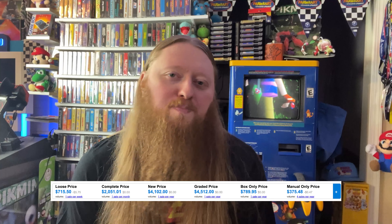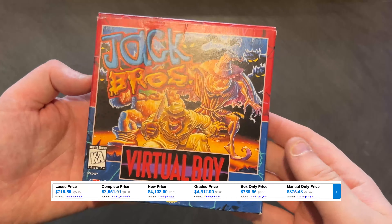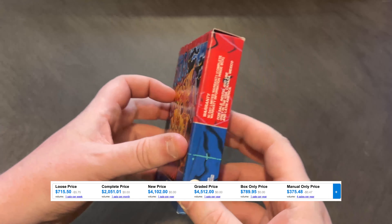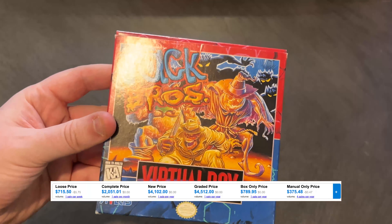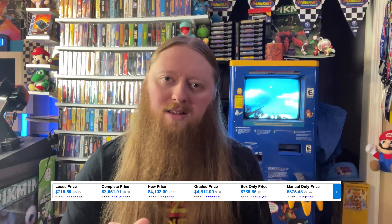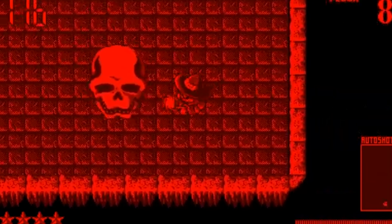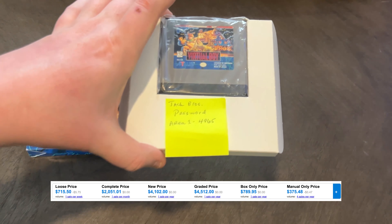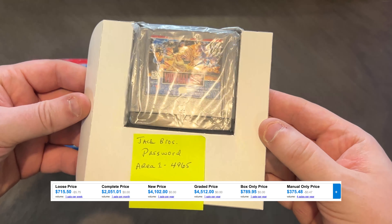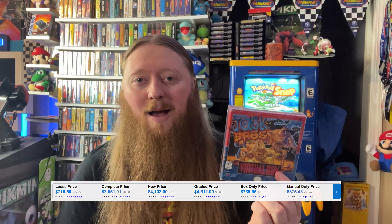The Virtual Boy was a failure, so a lot of Virtual Boy games are just kind of hard to find anyway. This one just so happens to be the most rare. It doesn't seem like it had any sort of limited release — I think one of the reasons it maybe didn't sell very well is because it doesn't really need to be on the Virtual Boy. There isn't really anything 3D about it. The game is usually considered to be one of the better Virtual Boy games, probably because it doesn't utilize the 3D that much. I was very lucky and fortunate enough to have an amazing girlfriend who bought this game for me — I believe it was for Christmas. Shout out to Abby for picking that one up for me.